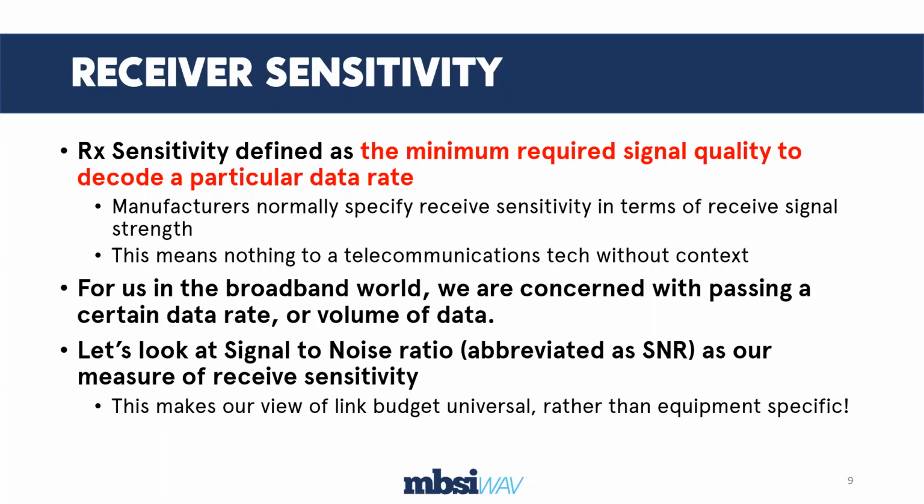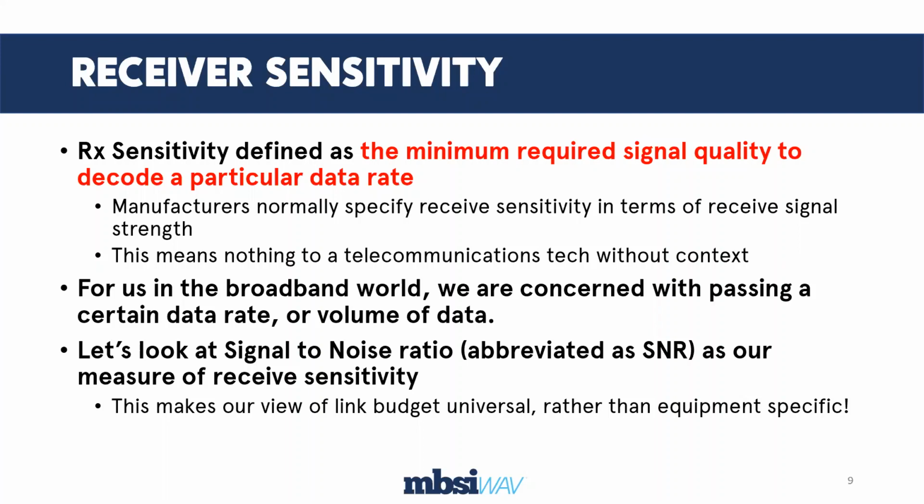So when we are designing a telecom network, we want to have a minimum amount of data that we're going to pass from one device to another. Let's say in our case, we're talking about an internet provider service, and we want to pass 20 megabits as a minimum service level. Well, it's going to take a certain amount of signal above that noise to be able to pass that 20 megabits. We need to know what that is, but that's essentially the definition of the receive sensitivity.